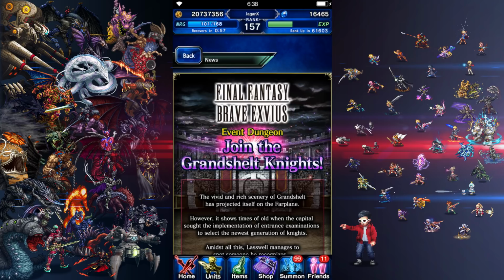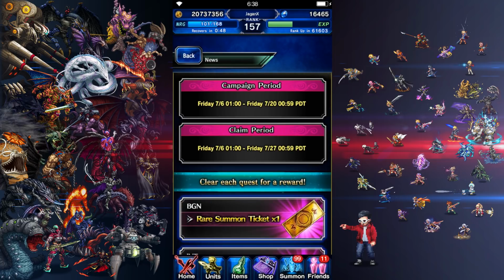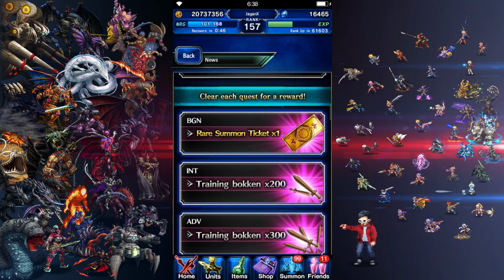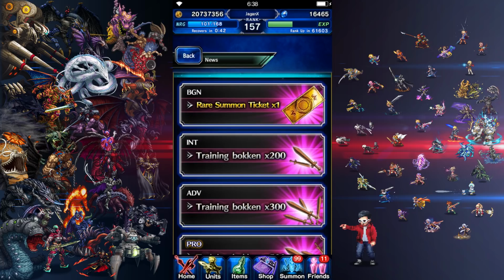So we have the Final Fantasy Brave Exvius event dungeon, Join the Grand Shelt Knights. This is a King Mog event that was on JP's second anniversary, I believe. Again, because I didn't play JP at the time, a lot of the guys on Discord and Reddit are giving me this information, so credit to them for sure.